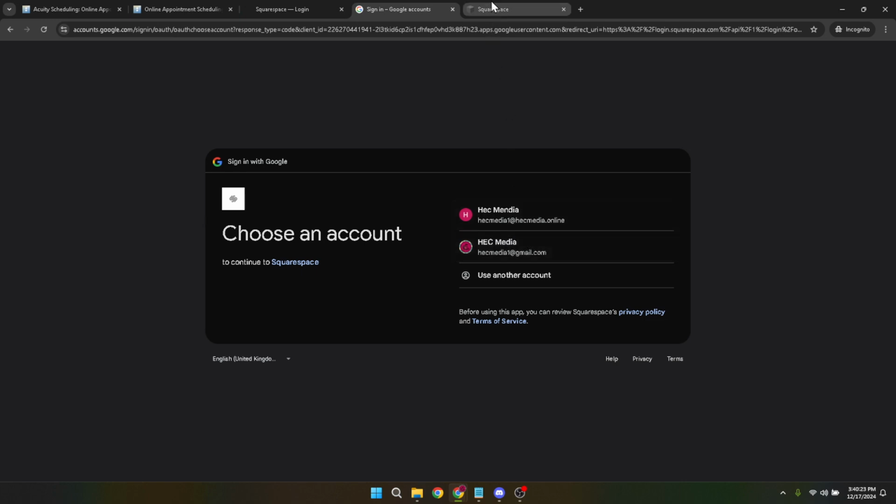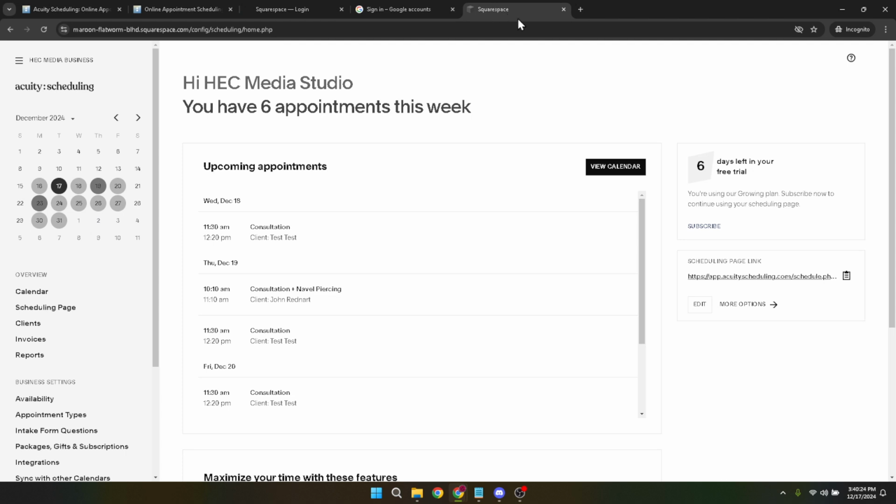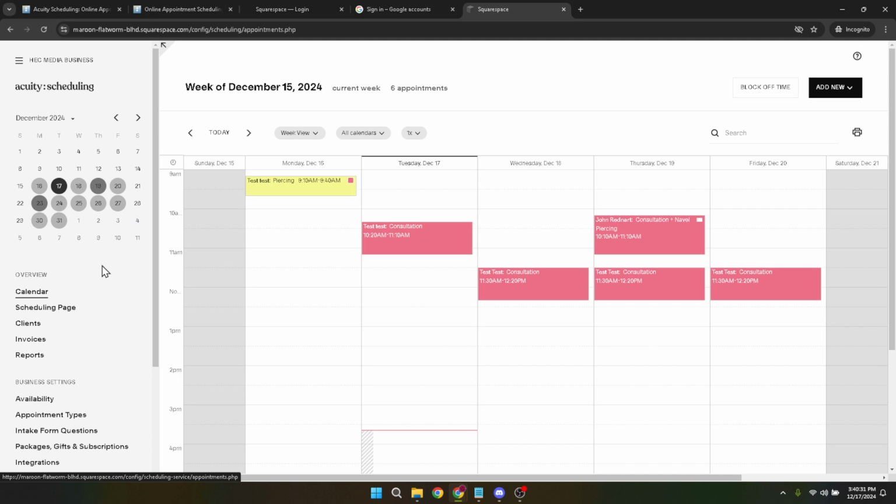Once logged in, it's time to get familiar with the Acuity calendar. You can find it by following the provided link or navigating through the Acuity dashboard. The calendar is at the heart of Acuity, allowing you to view your schedule, manage appointments, and much more. To schedule a new appointment, click on a date that suits you on the calendar. A well-designed interface lets you view the available dates clearly, so selecting the right one should be a breeze.